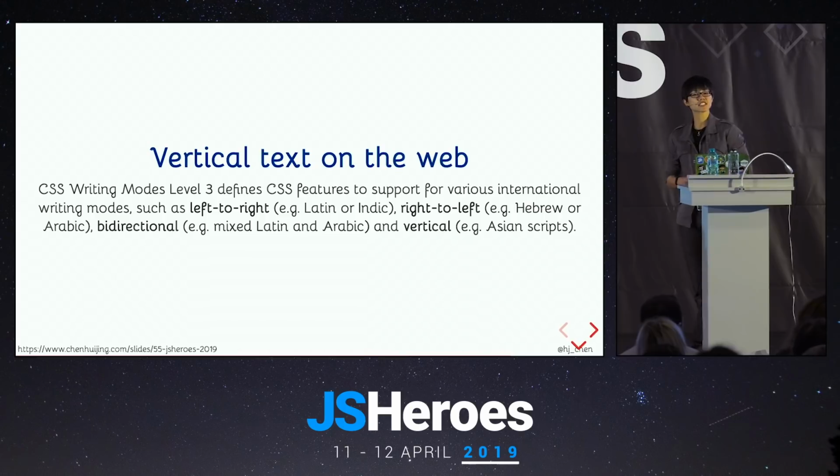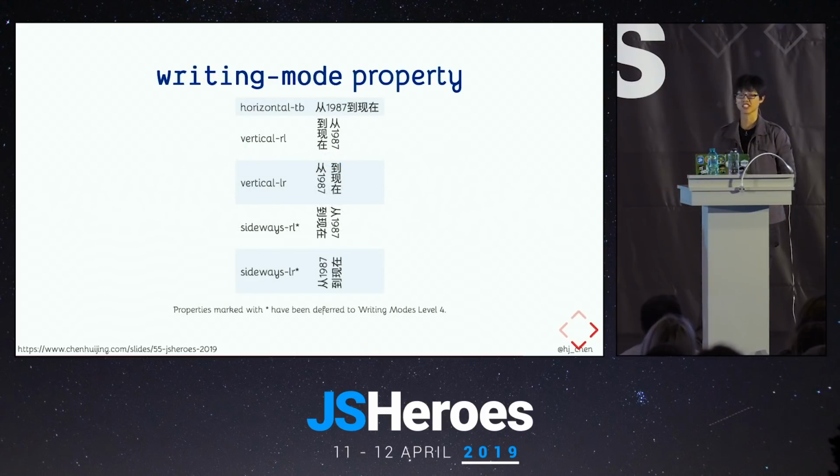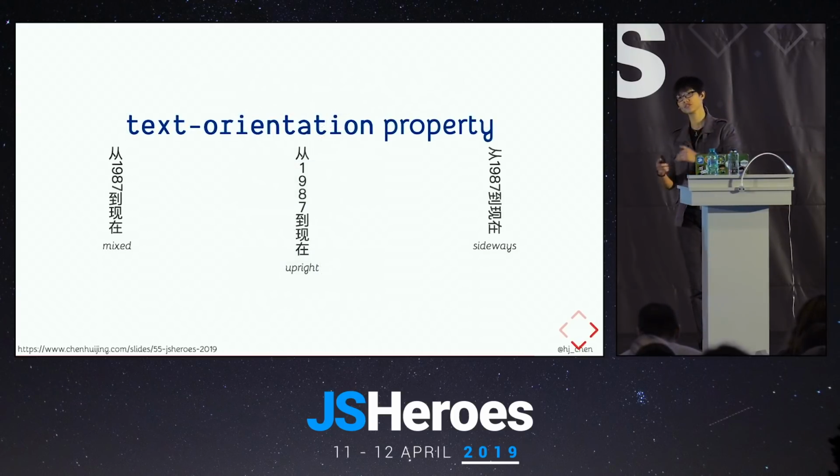Now finally, writing systems are not limited to just horizontal top to bottom. Traditionally, East Asian languages were all written vertically. Arabic and Hebrew are written from right to left. So the writing mode property specifically caters for vertical writing on the web. The default is horizontal top to bottom, and to change the direction to vertical, we can use vertical-rl or vertical-lr. There's a sideways option that has been moved to level 4 of the spec, but Firefox already has it implemented, so you can see it right here.